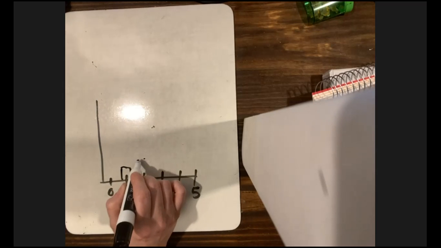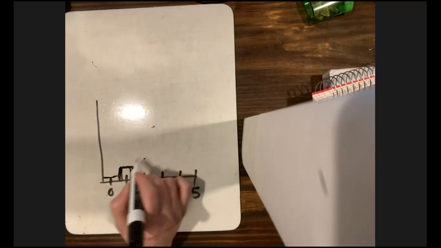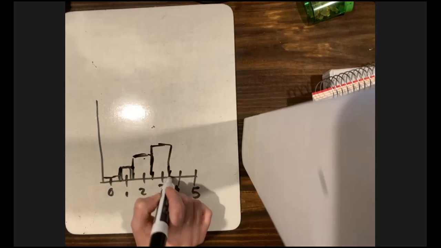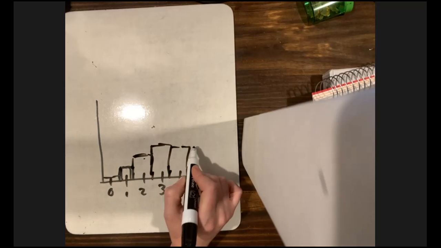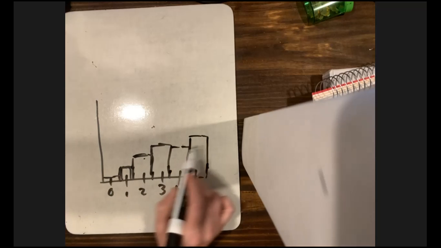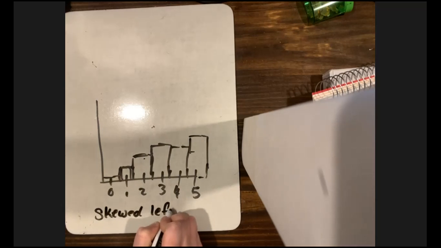So I'm going to make some graphings here. Okay. So maybe we've got some down here. And then there may be a few more that have 3, and maybe we've got some more. And maybe a few more that had to do 5. So we see this steady rise up. So this would be skewed left. We would think that most people are probably going to have to submit 2, 3, 4 applications before they actually get a job, okay, is what we're looking at for that one.